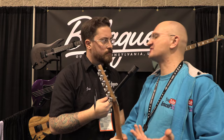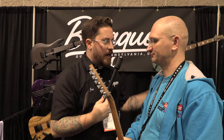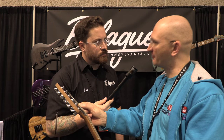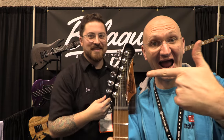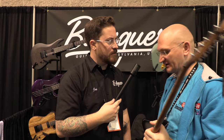I like this. It's tough to come up with something new for a headstock, to make it elegant and work and everything. You know what? This reminds me either of a classic sailboat in that brown, or the sides of the station wagon from the 70s. Nice. The price point is very good.